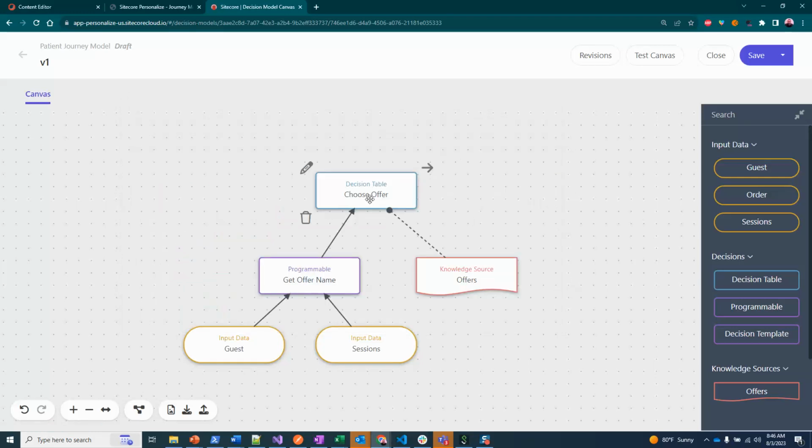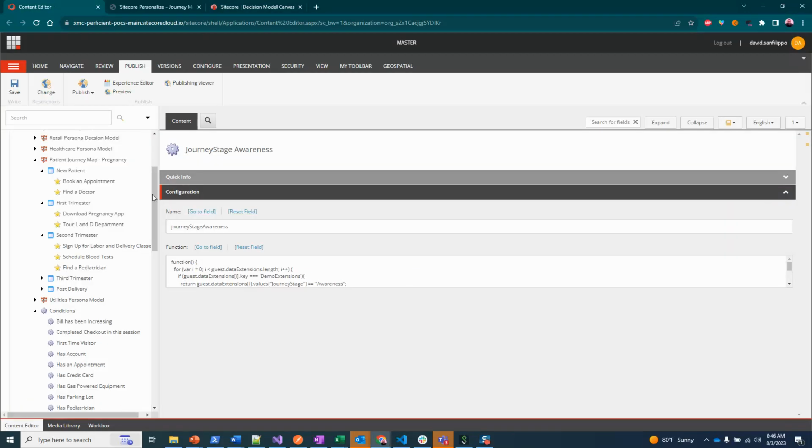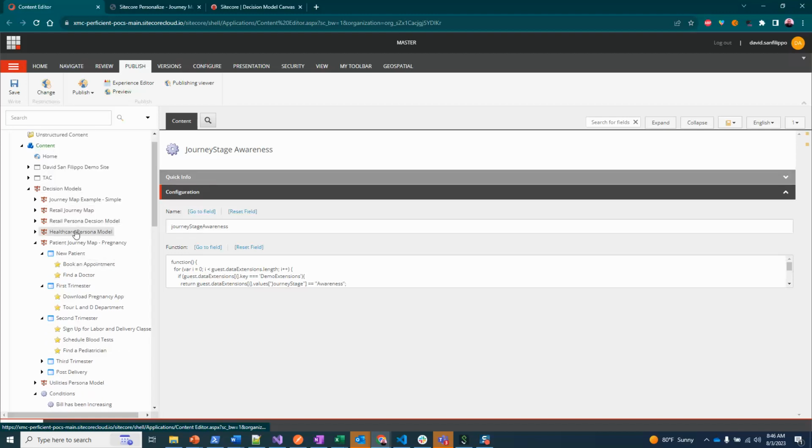So this is just the beginning. I'm starting to build out models for different industries. I think this is a powerful way that we can think through what a model needs to look like, and determine the requirements, and then map it into a decision model.